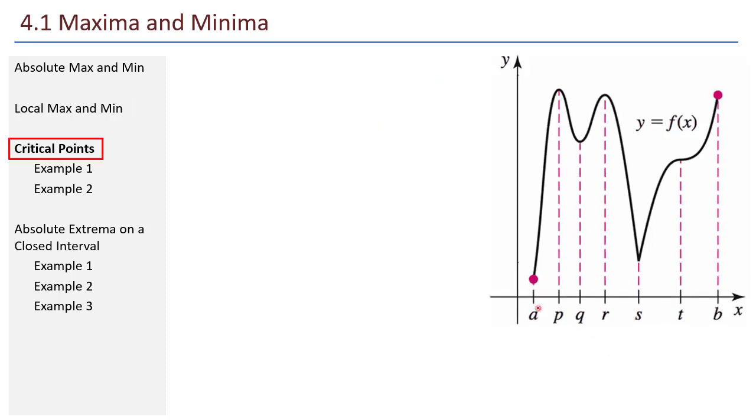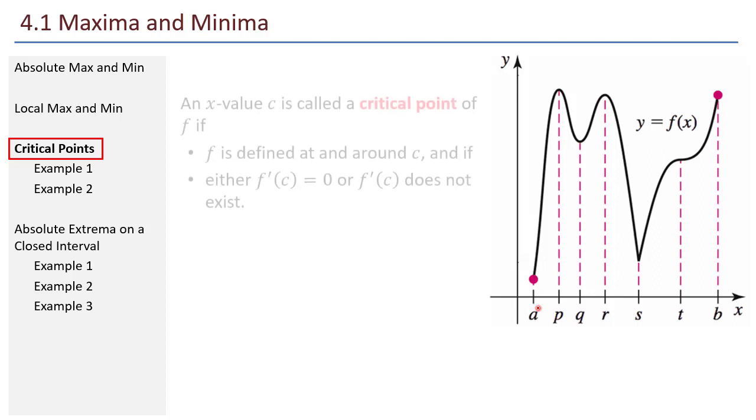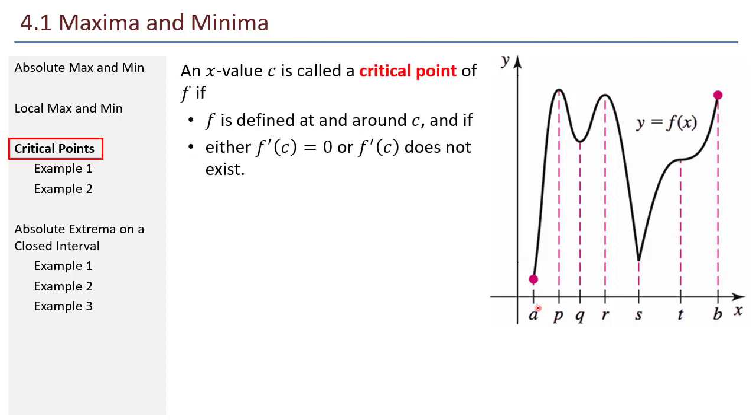Critical points are essentially the interesting points in a graph. Those are the x values where something interesting happens. So first of all, point. Sometimes when I think of point, I think of something in 2 dimensions that has an x coordinate and a y coordinate. That's not the case here. When we talk about a critical point, we're always talking about an x value.